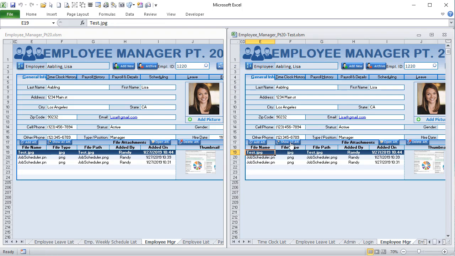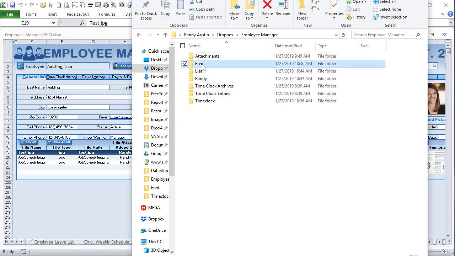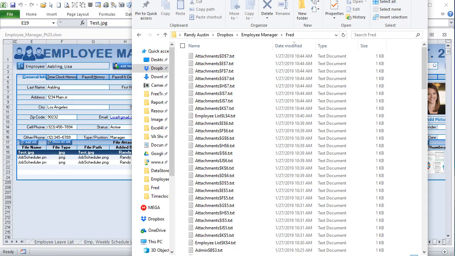So this can be shared with anybody in the world, and as many people in the world as you want, pretty much. I'm sure there are some limits, but you could easily share this file with 20 or 30 people at the same time. And I'm going to show you an amazing technique using Dropbox and a synced folder, so that you have a specific folder for every user, and that folder automatically syncs up and deletes it. It's going to be amazing training.